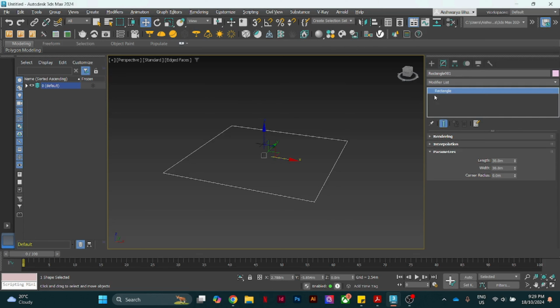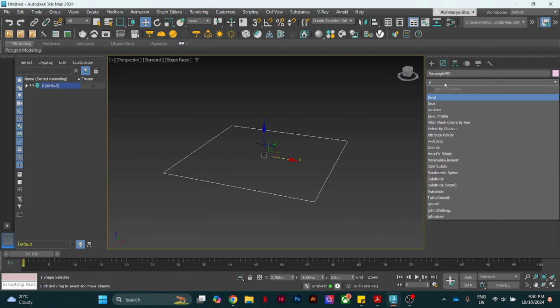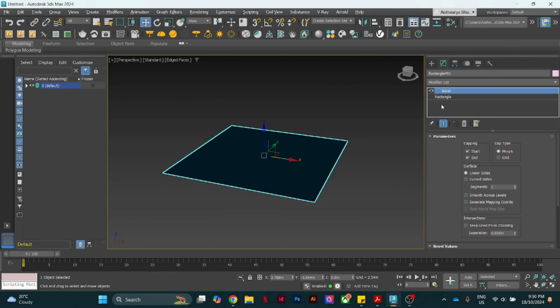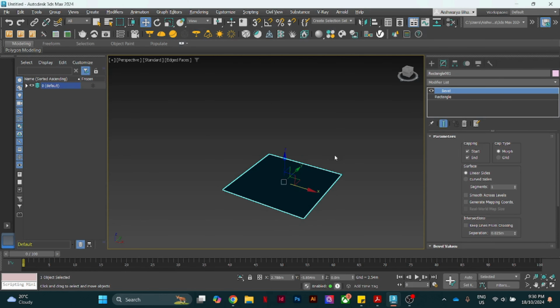So once you've got your square, head over to the modifier list and here we will write bevel. This tool is quite helpful in terms of creating building foundations, creating setbacks in the building, podiums, etc. So once you've added that, it will create a surface on that rectangle.